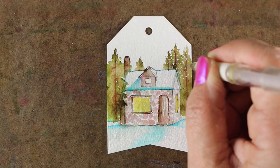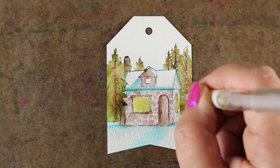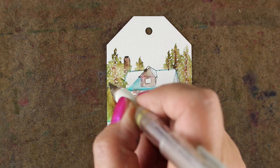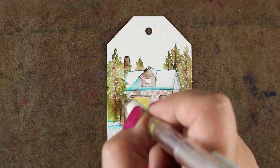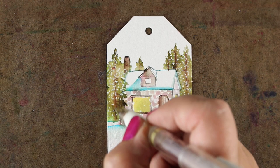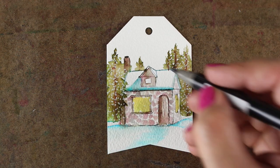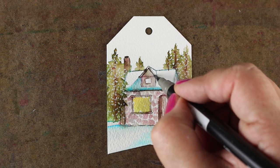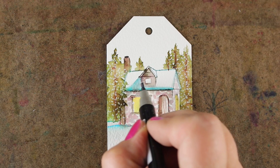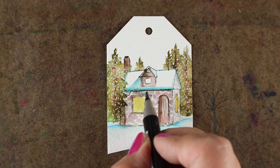This whole time I was also very conscious of what was drying and what was wet. The trees had become dry, so I thought now is a good time to add some snow while the rest of the house dries, because I wanted to add a little more detail. I'm just using a Signo Uni-ball white pen to make some little snowy dots. If you do these snowy dots while it's still wet, it'll just melt in and actually lighten the color. So if you have any areas that are big and dark, throw some white pen in there while it's still wet and it'll just kind of lighten everything.